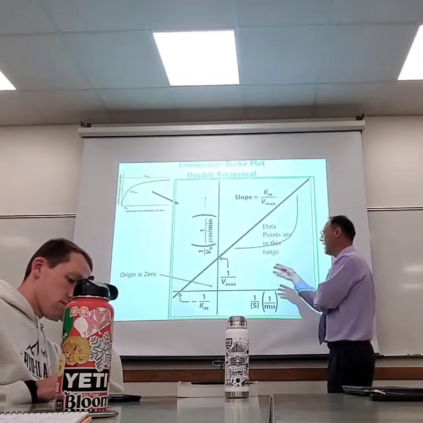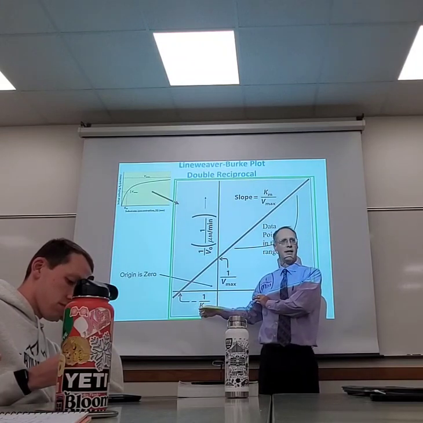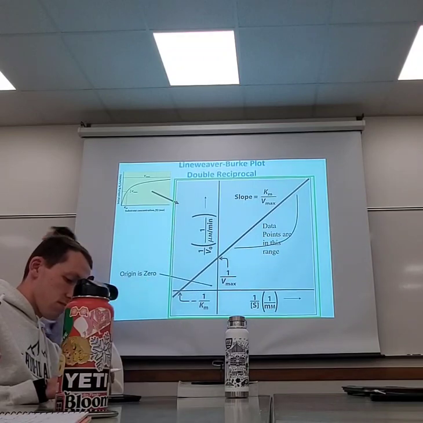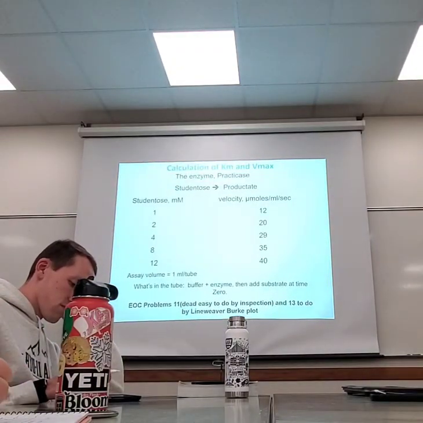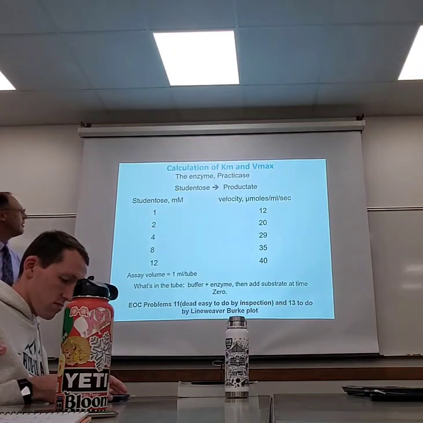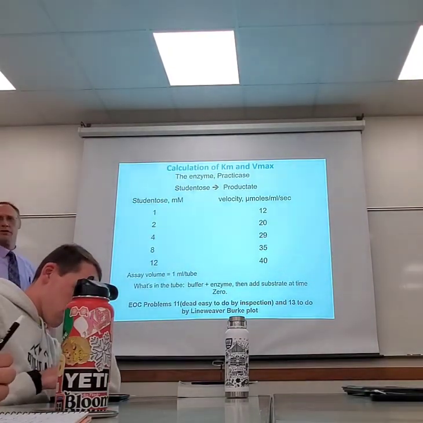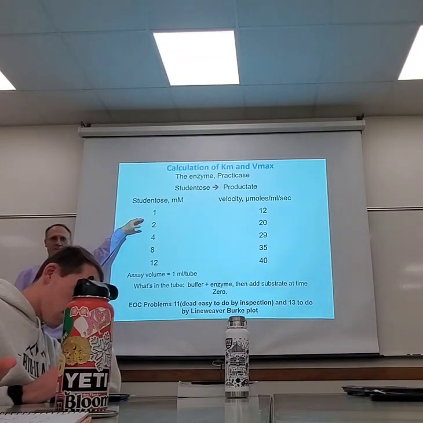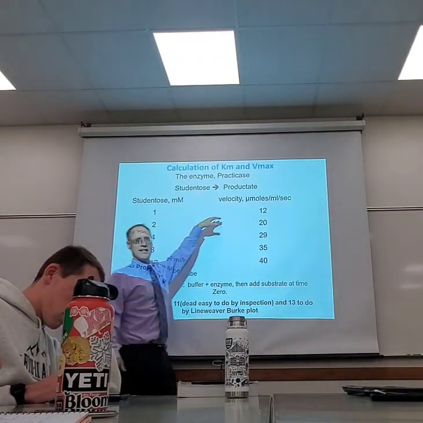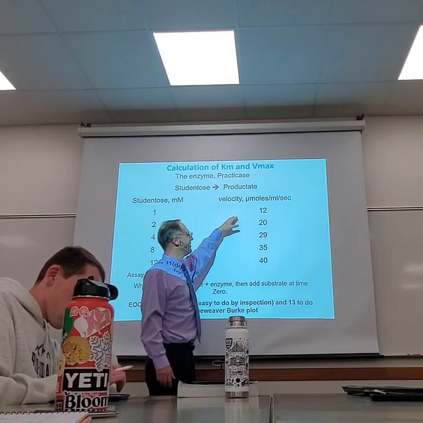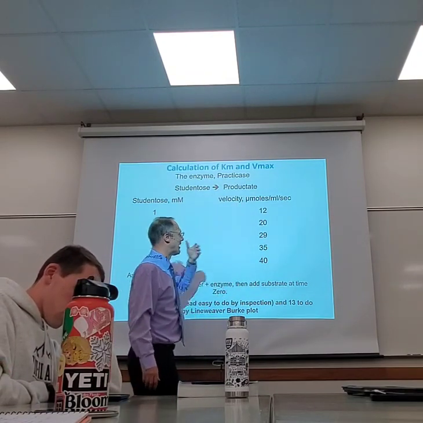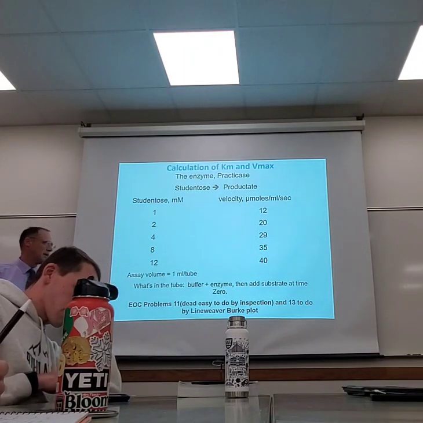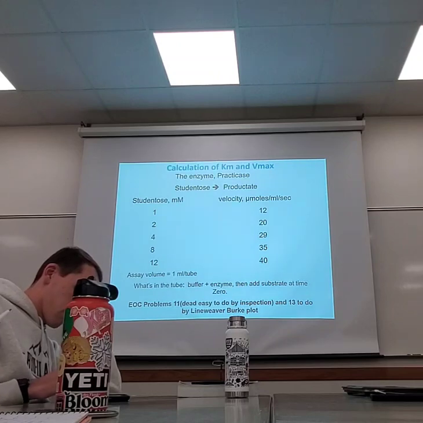So I can actually get the Vmax, and I can get the Km, reading those as exact values. Let's look at what that would look like in data. We're going to assume that you, the awesome class that I have, the student dose is going to produce product. Our student dose has its millimolar concentration, and your velocity, how much product, is in micromolars per second. Pretty cool. We could get this and see what result we were getting.